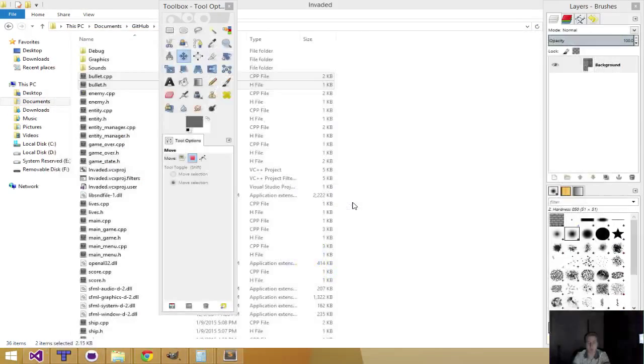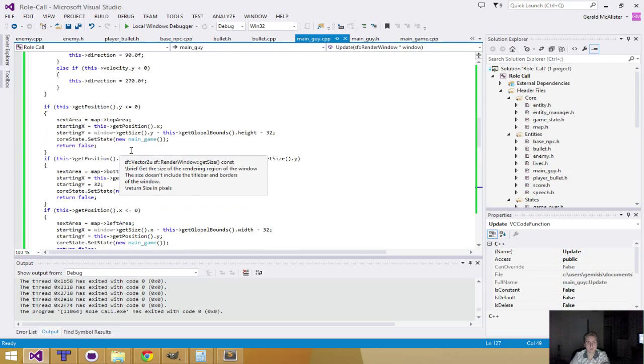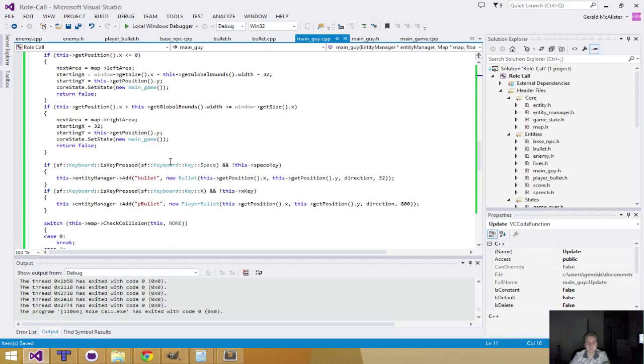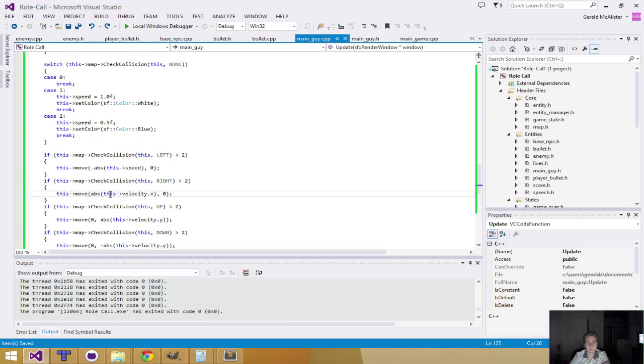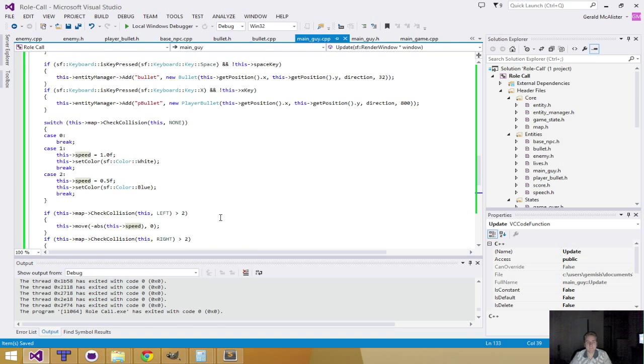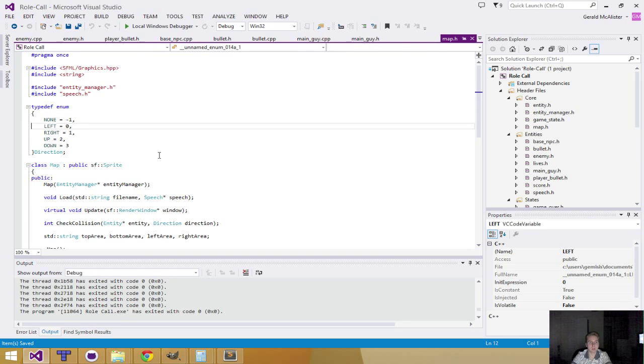Now, the last thing we're going to want to do as well is change this to speed. There's that, and there is that. Okay. And let's go through now and add in diagonals.